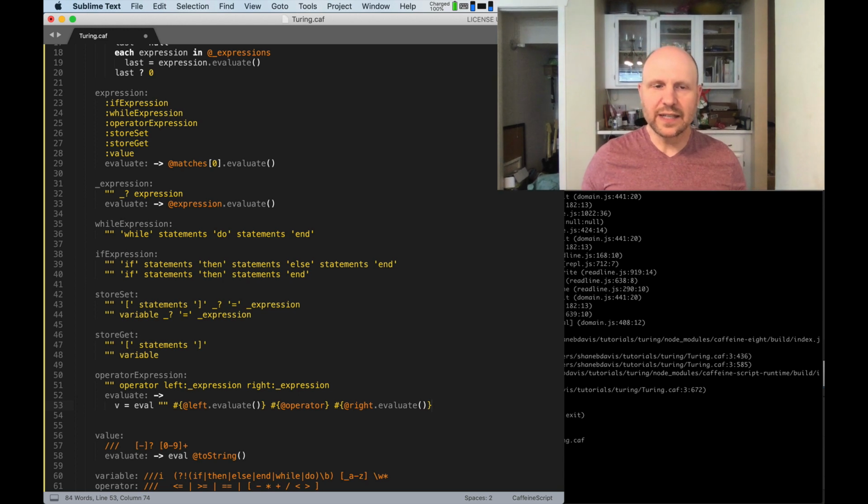So what that looks like, we're generating JavaScript because we're plugging it into the eval function. We could have done a switch statement and switched on the operator to do the right thing for all the different operators, but this works out the same. And for our example, it's super easy.